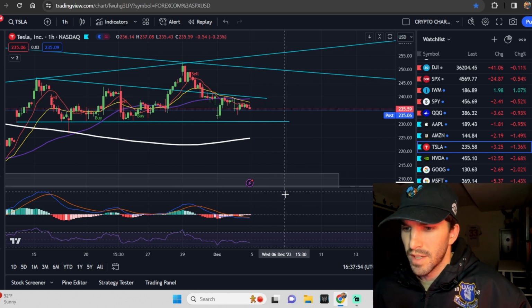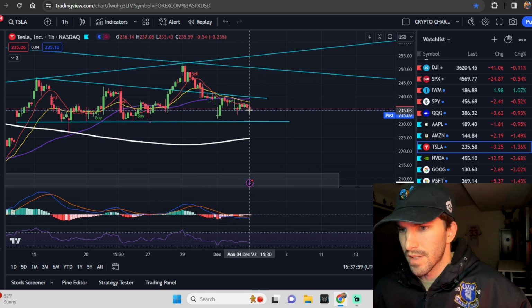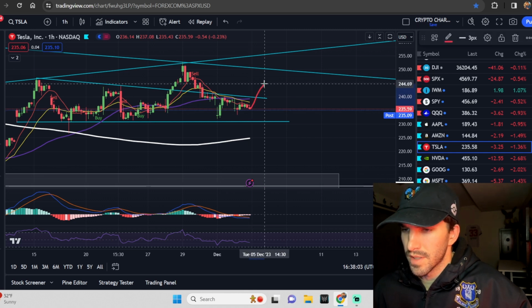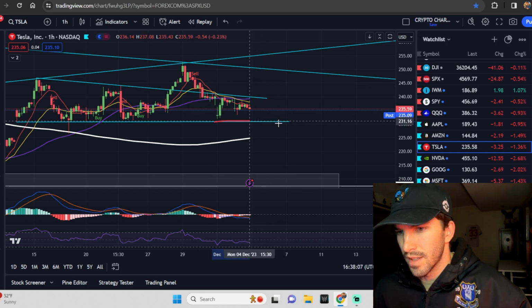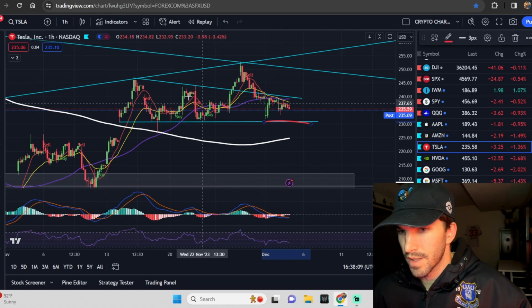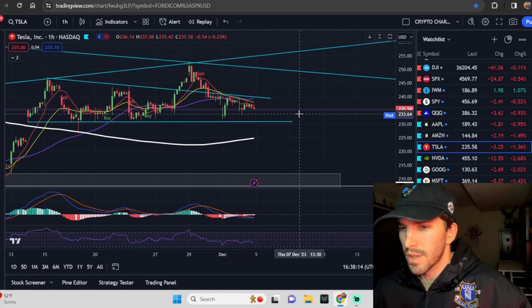Okay, so what this means is if this is able to curl up into positive territory, there's kind of three scenarios that could play out to the bullish side, which would just be, do we come up and set up some kind of lower high at this point, kind of solidify a negative trend and then break below this area that's been pretty important for some time, right? This area is pretty important at this point. So we want to pay attention to that.